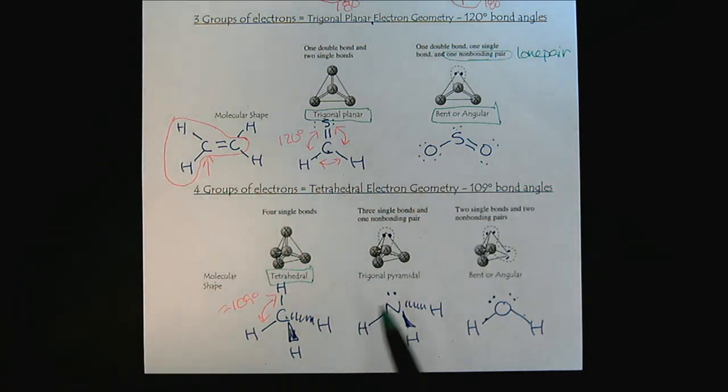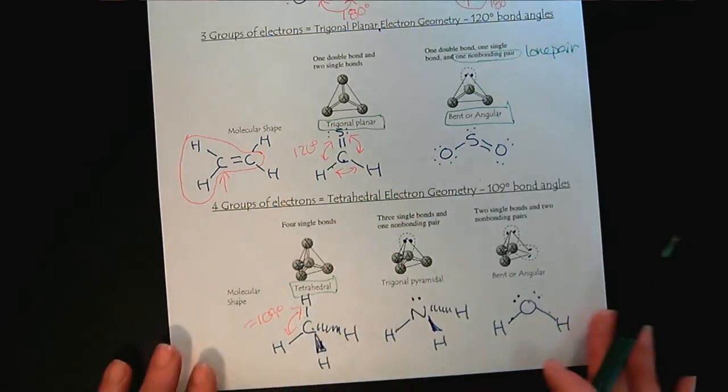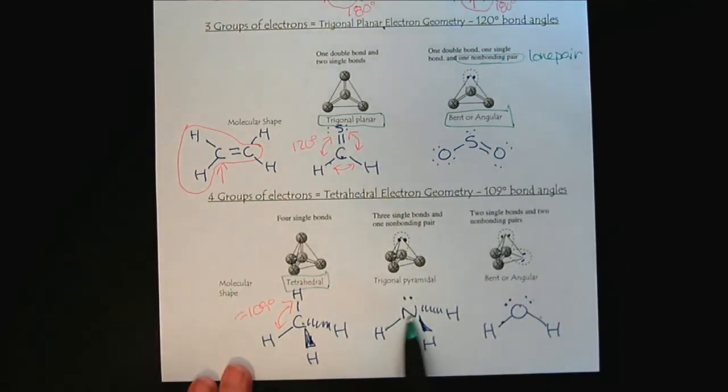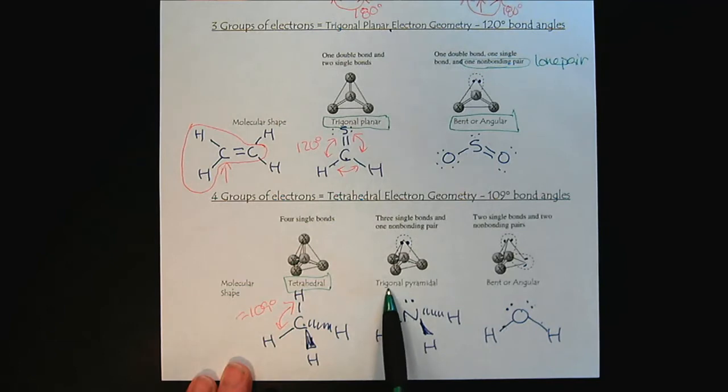As soon as we have lone pairs present, then we get the variation. Notice that ammonia, if we're focusing on the atoms only, has a different shape from methane. Here it's called trigonal because there are only 3 atoms surrounding the central atom, so we have trigonal. But in this example, the nitrogen is not in the same plane as the hydrogens, so it's created the pyramid.